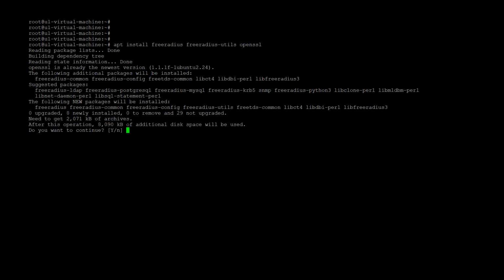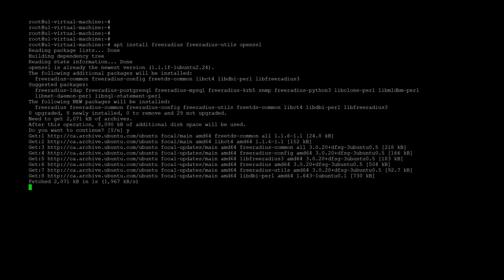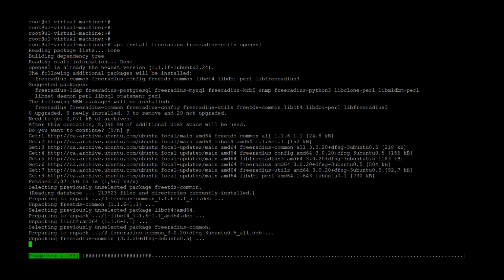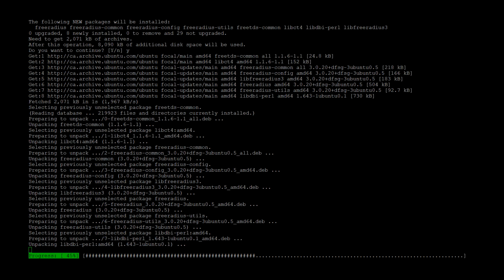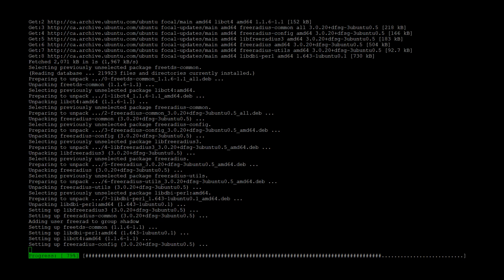We'll use openssl to generate certificates that are required for this authentication method. So as I said, first I'll install FreeRADIUS along with openssl tools we'll use for certificates.